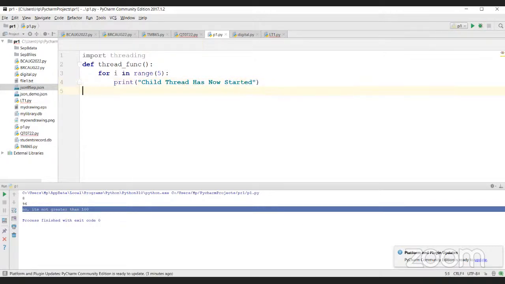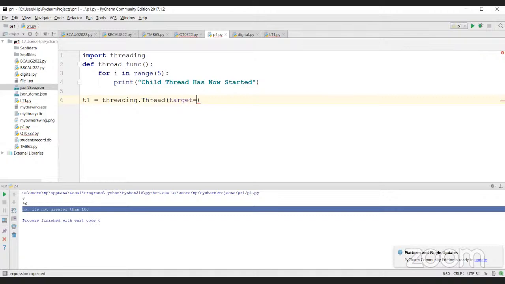This is a simple function, and now I'm going to create my thread T1. T1 equals threading.Thread, and we'll give a target. What should it do? It should run the thread function.